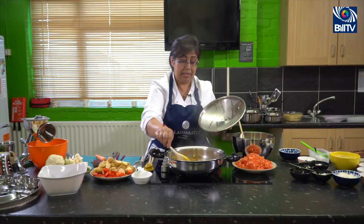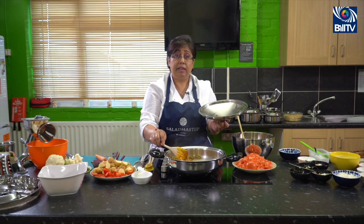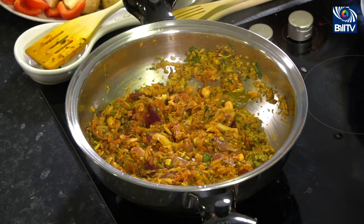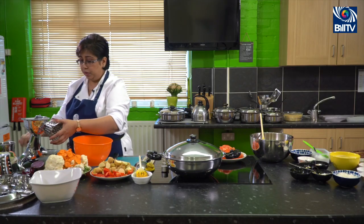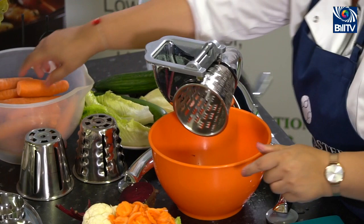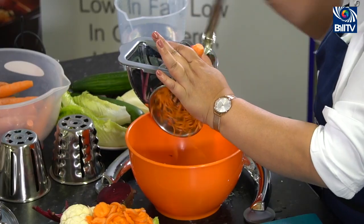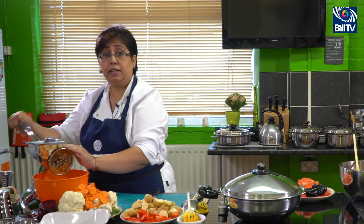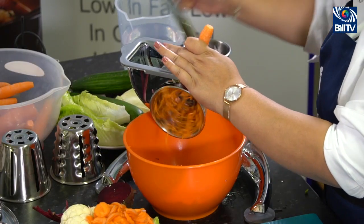So we've just eliminated the need for about half a cup of oil or ghee or butter, whatever you would have used. So as you can imagine, the amount of calories we're going to save in this cooking way, the way we're going to cook. We're putting in disc number one, which is the little grater disc. And we're getting ready our carrots for our carrot halva. Today's carrot halva, I'm having a little bit of a twist to it, and we're going to add coconut. So it's going to be carrot halva with desiccated coconut.